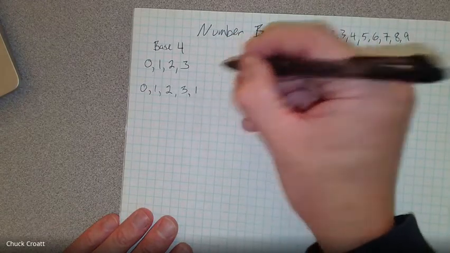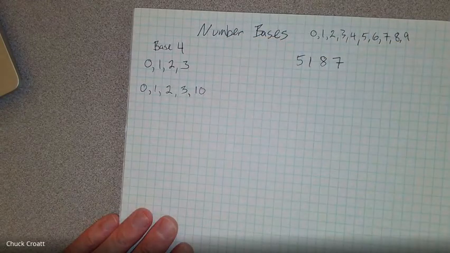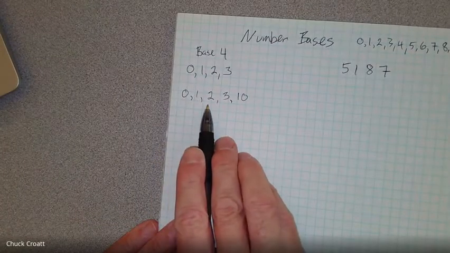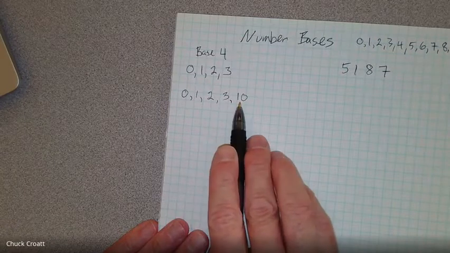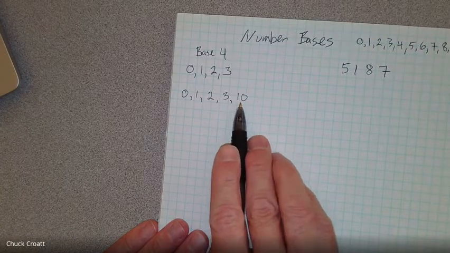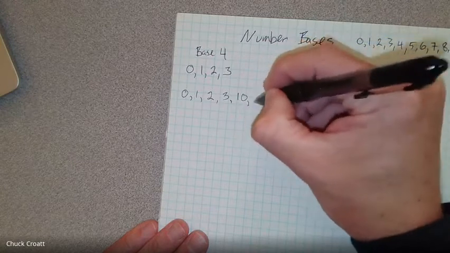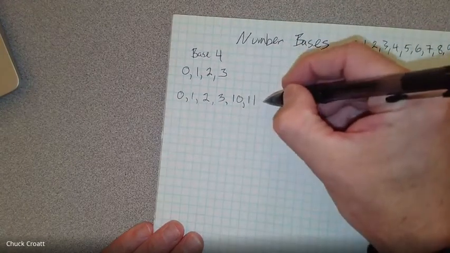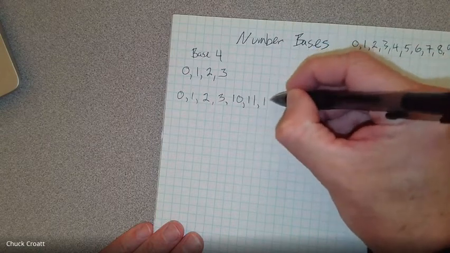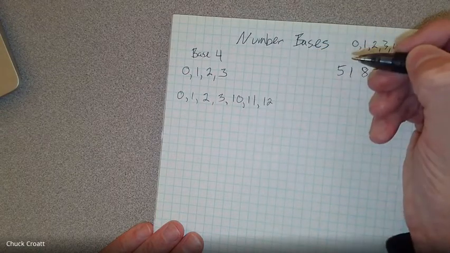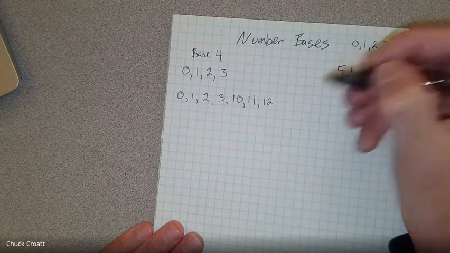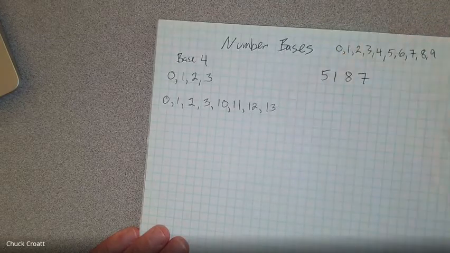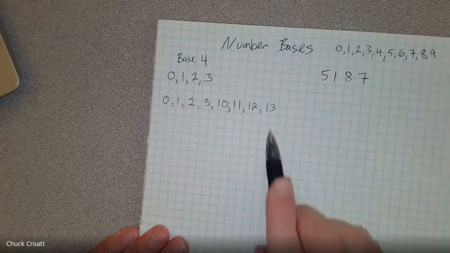and say that I've got 1 four and 0 ones. I've got 0 ones, 1 one, 2 ones, 3 ones, and then I'm out of digits. So now I've got 1 four and 0 ones. And then I've got 1 four and 1 one, so that's 5, what we know as 5. Got 1 four and 2 ones. That's what we would call 6. 1 four and 3 ones. There's 7. And I'm out of digits.